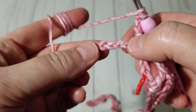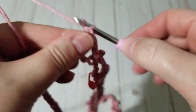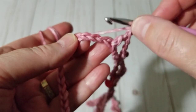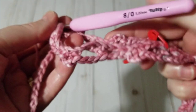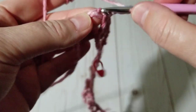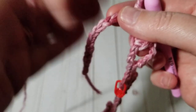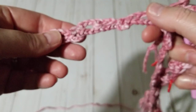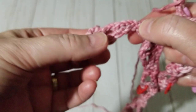I forgot to shut down the stove and went to live stream — that happens, we're all human. One, two, three, and on the fourth I'm going to make a double crochet. One, two, three, and then skip three. I'm going to measure again — match it — and over here I'm going to make my picot. One, two, three. I still have to make a picot — did this turn? I have to make a picot.